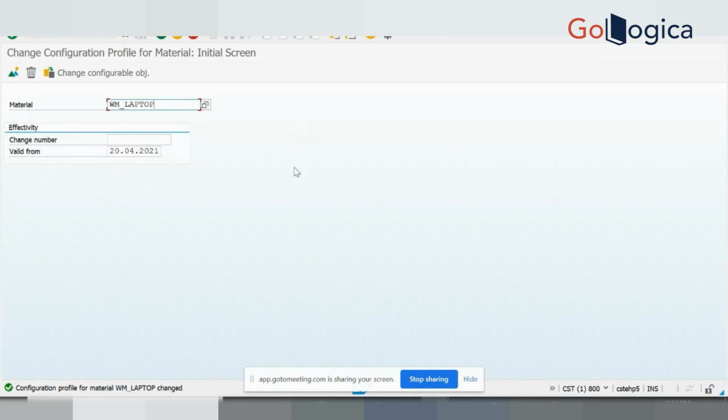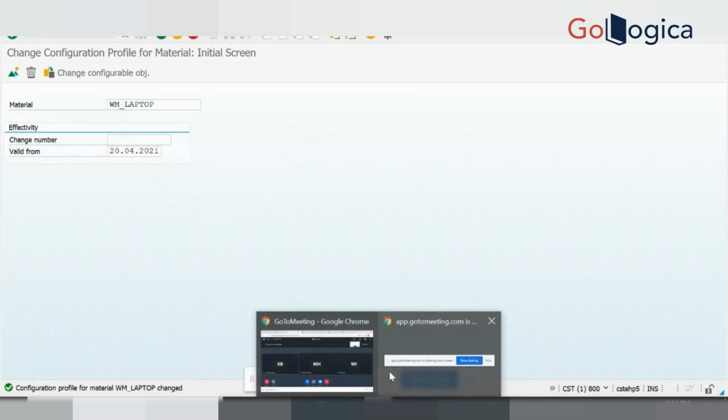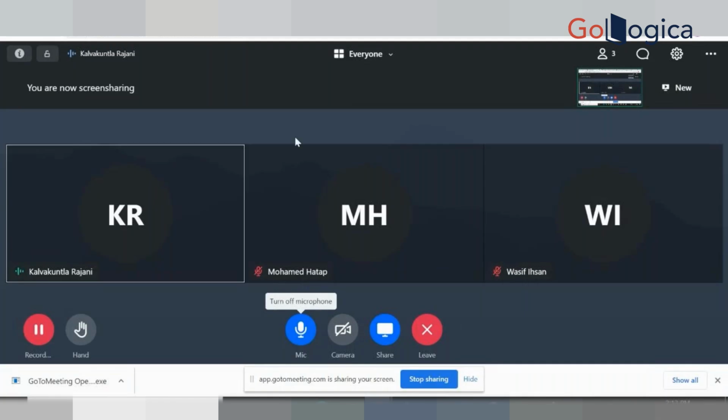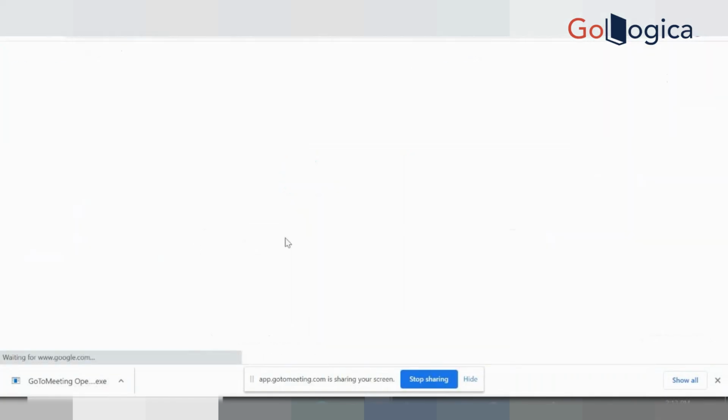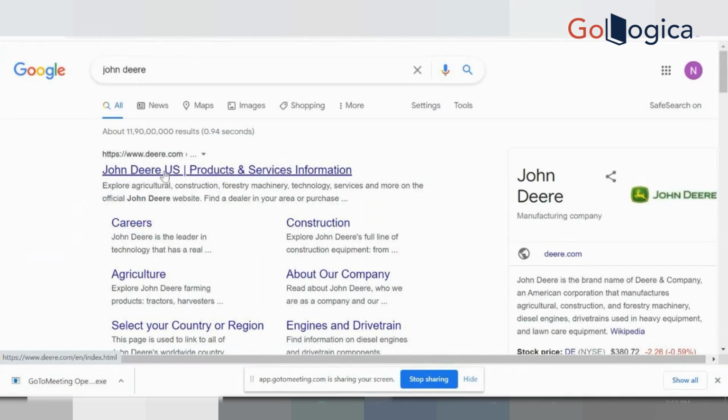If it is in SAP, you cannot give this to everyone, right? For example, you have a laptop factory in Saudi Arabia, and if you wanted to allow customers worldwide to configure a laptop, how will you do that? Well, okay, that's a good question that you have asked. I was always fascinated about this thing. I have done a similar thing for a pump manufacturer in my previous company.